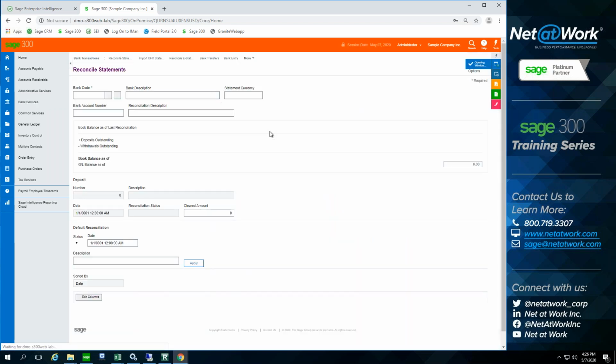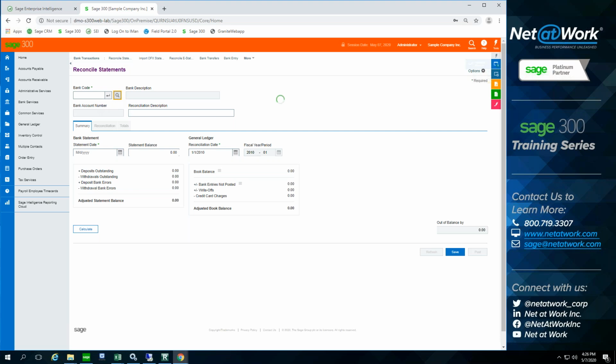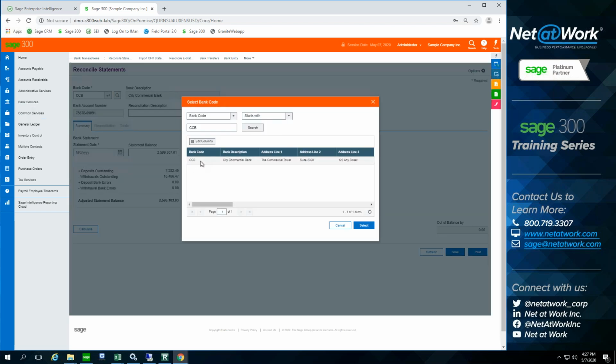So if I look at the Reconcile Statements, pretty much the same thing, same concepts. I'm not going to repeat it, just kind of show you the UI. You've got the bank balance on the left, you've got your GL balance on the right, and the same functionality that you would put in here. In fact, we're seeing the same data that Gene typed in here because I pulled up that same bank information. So that's it there. And then when we go to, in fact, I'm going to have to choose a different one because you already posted that one.